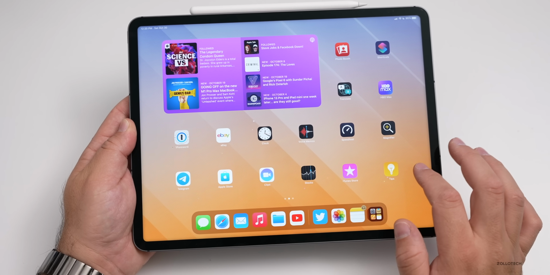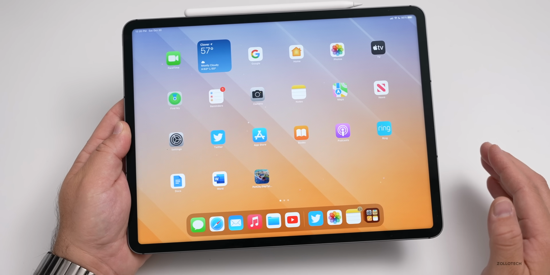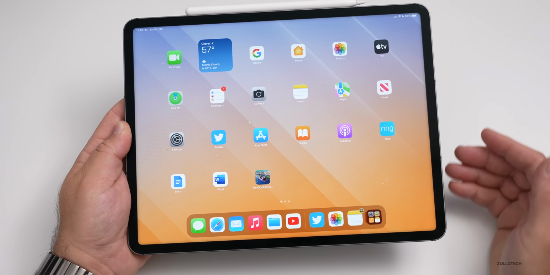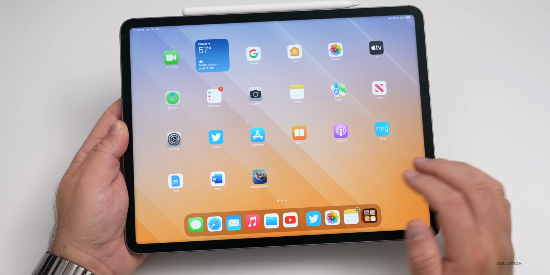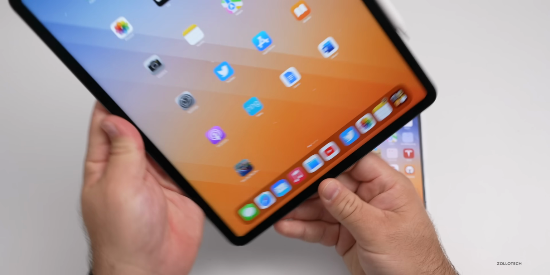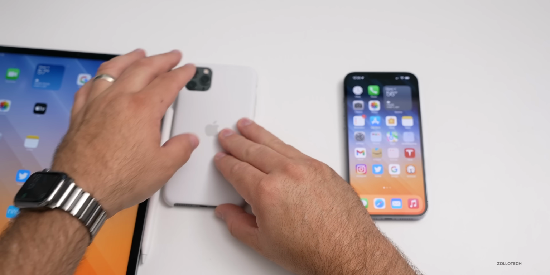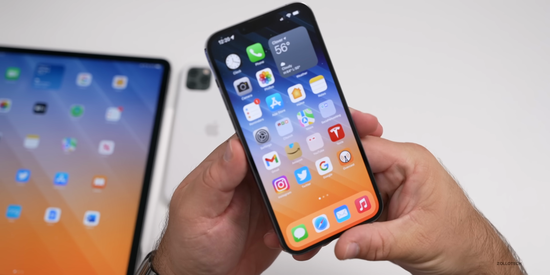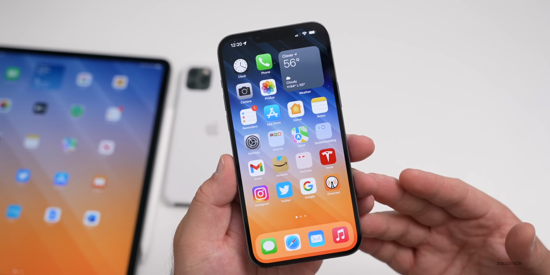So I've had a couple strange issues, but they seem to be on the iPad only this time, not my iPhone, other than the cellular connectivity. So for the iPad, again, like I said, it was fine, but occasionally it's sort of hiccuping and it rebooted once on me. So I don't know if that's something with YouTube. All of my apps are up to date, but it could be something like that, or it could be the iPad itself needs a little bit more time for them to fix some issues with iPadOS since it is beta 1.